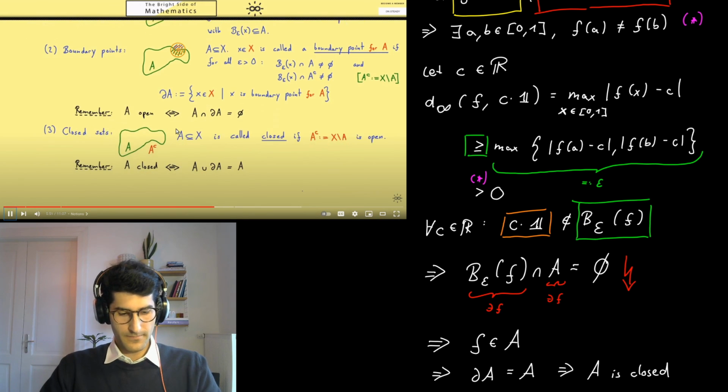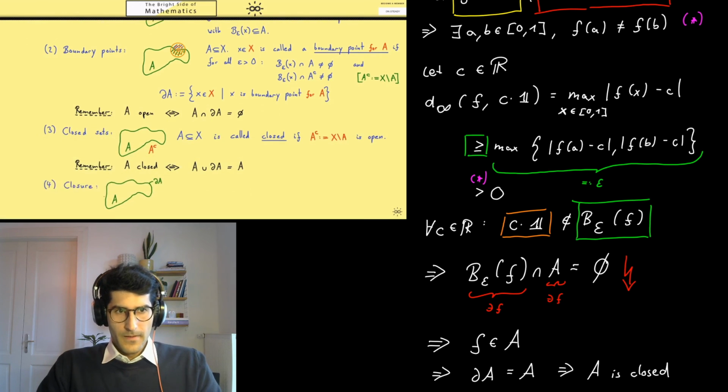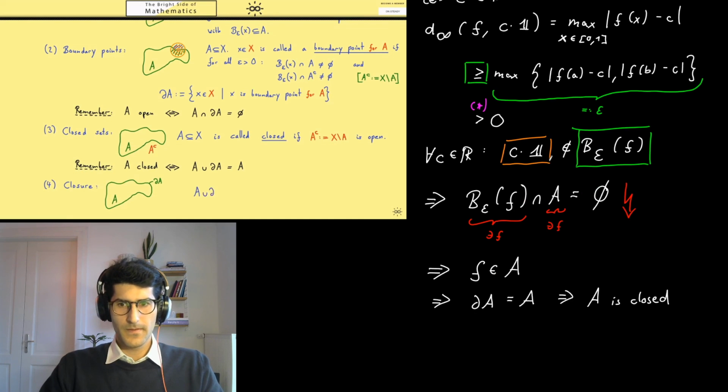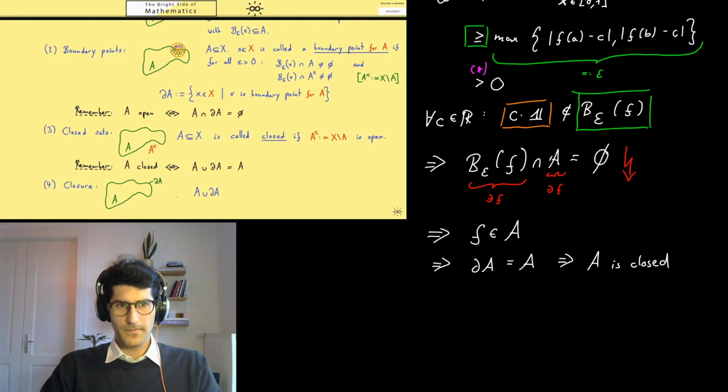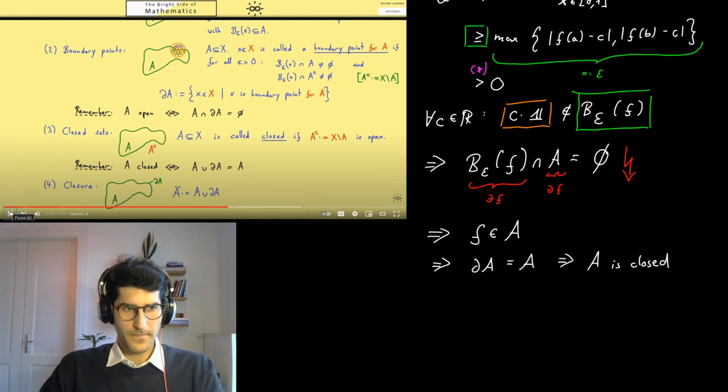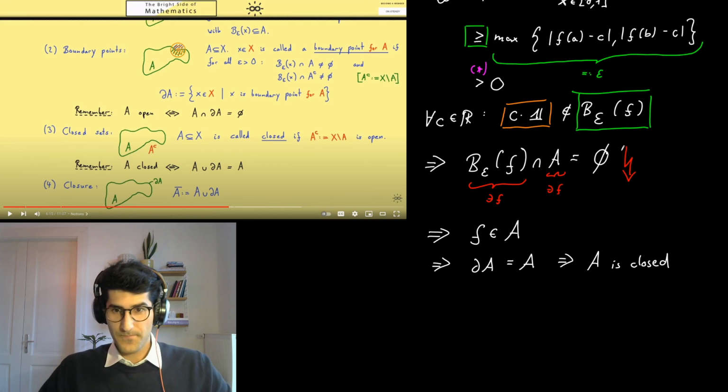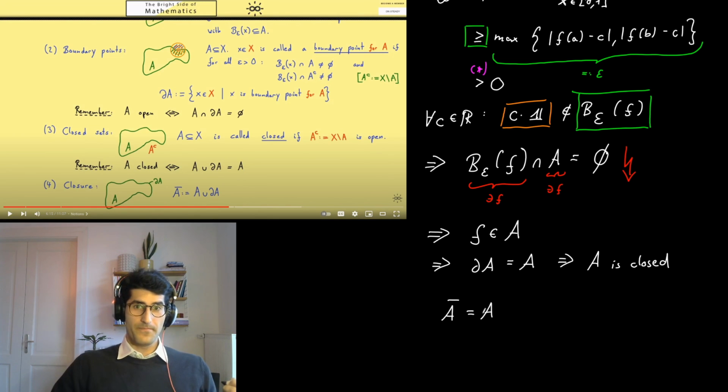The last notion will be the so-called closure. The name already tells you, if you start with an arbitrary subset A, what you want to get out is a closed subset. How to get this you might already know. You just add all the missing boundary points, so you form the union with the boundary. And this is what we call the closure of A, and we denote that with A overline. Alright, what about the closure? So we also see the closure of A, in our case, equals A.